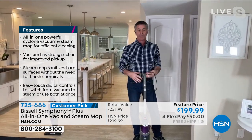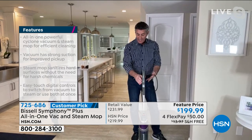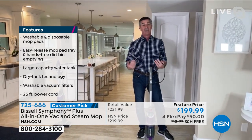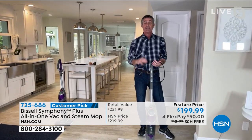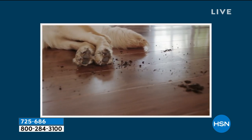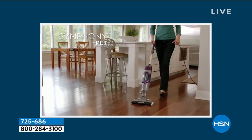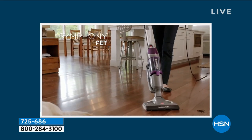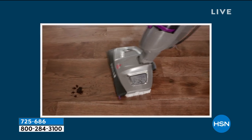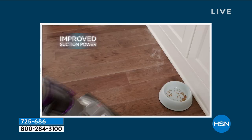I showed you, we had the little footprints, but it works great on pet hair. It is a fantastic way to clean. And I know as a guy, I don't wanna spend that extra time. It's so fast, but it is a real vacuum with an amazing steam mop. It works, and it works faster, it works better. You don't have to ever get out the mop. You don't ever have to get out a steam cleaner because it's all there.